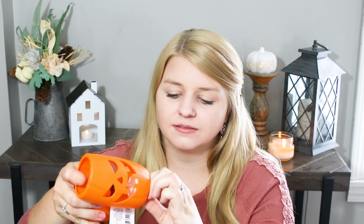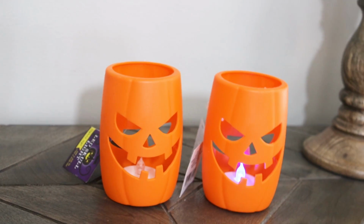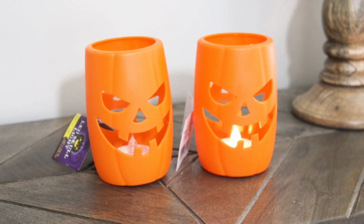In the Halloween section, they also had these little mean looking pumpkin lanterns. You have to pull the little tabs out, and they just have a little LED down there. I wish that it really wasn't so much color changing. I wish it was kind of just the white light, but everybody wishes different things, so they can't satisfy everybody. But you might be able to pop that out if you did want just a white one in there. But these are orange, and they are in a nice size. I think that these would be really cute attached to a candlestick and just make them stand up and make them a little bit larger.